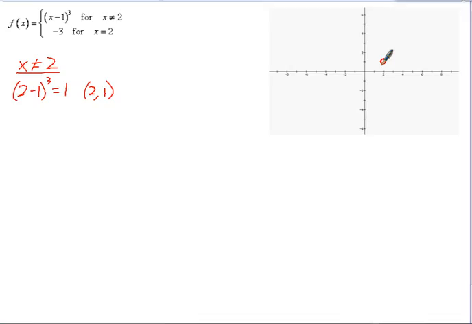But on this one, to get additional points, let's take a look at the equation. (x minus 1) cubed, you remember the cubic graph looks kind of like this. So it's going to look something like that. So we need at least 2 more points. So let's see what else we can substitute in. Well, anything but 2, so how about 1? If we substitute in 1, you can see that would be nice to give us 0. So (1, 0).